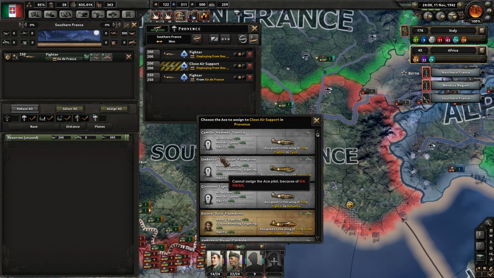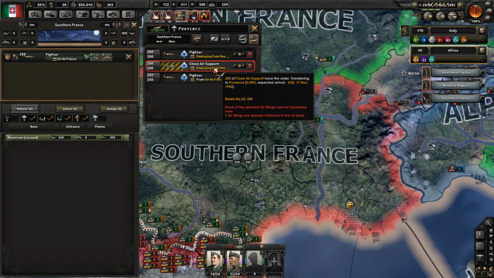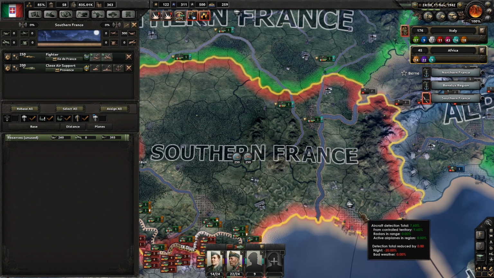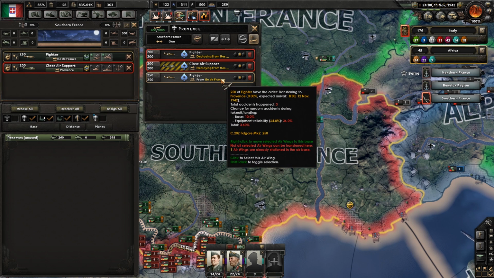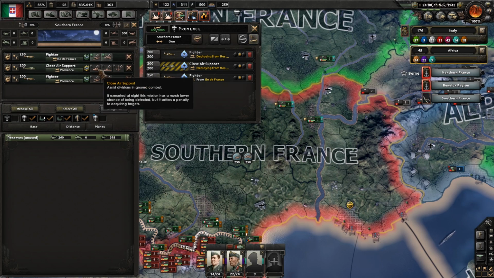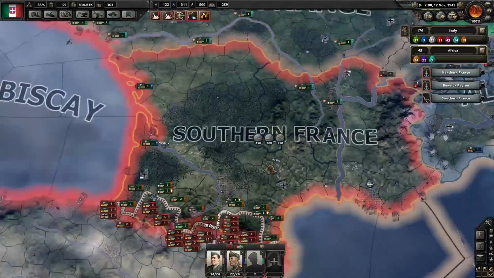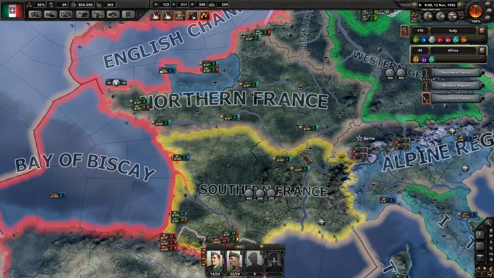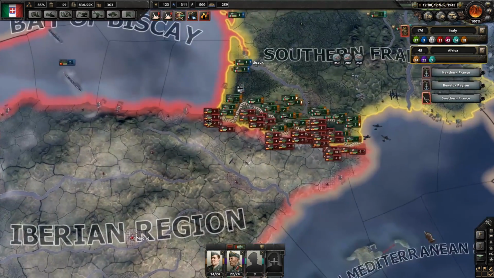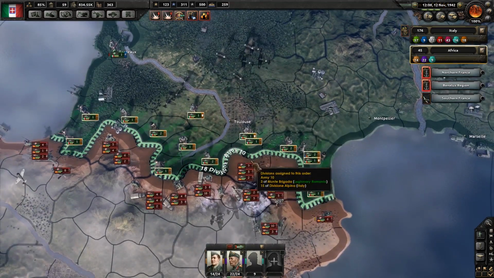Alright, and you are also... No, you are also going to go here. I don't think I got the other fighter group to do what I wanted it to do. There we go. Okay, so we've got those missions being put in. Hopefully we can turn that around. Alright, so we've got some resistance from the Spaniards as far as air combat goes. Alright.